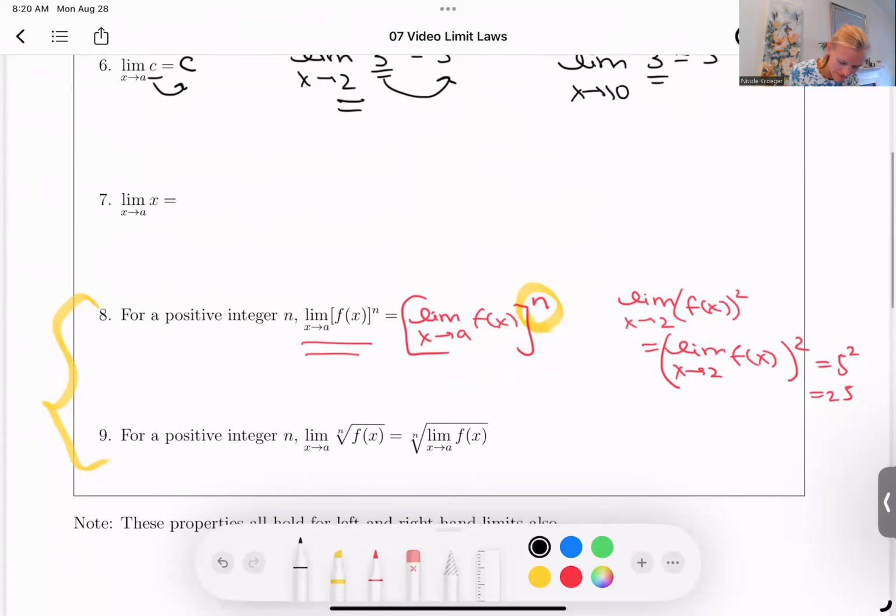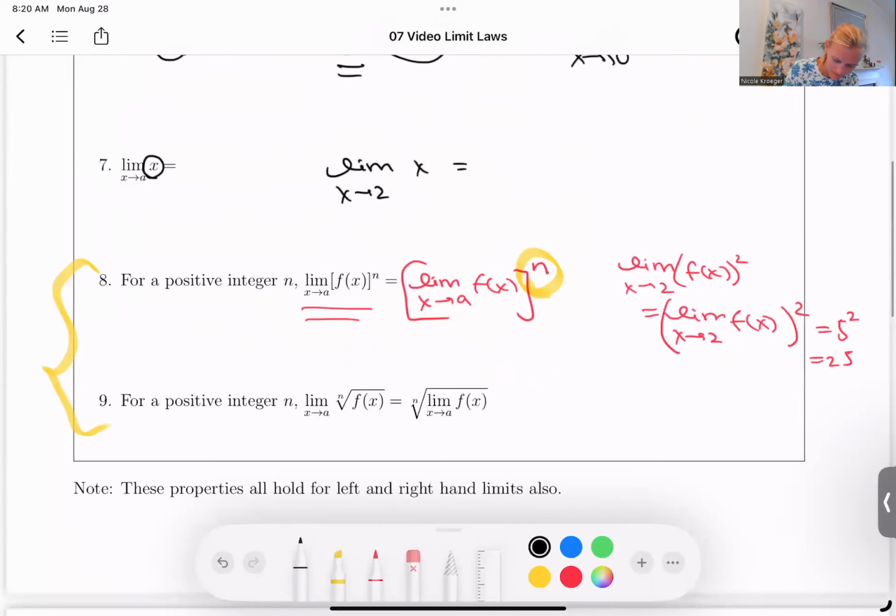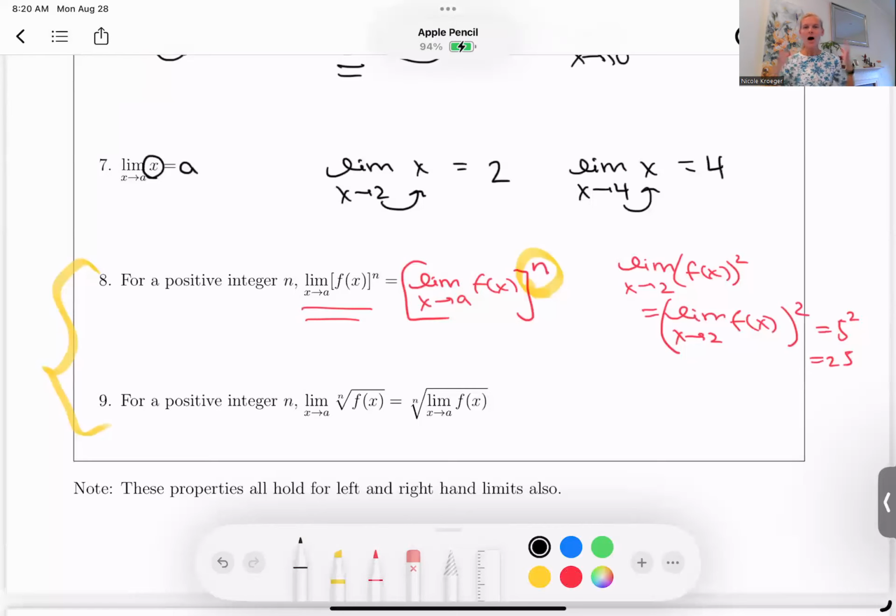This next one is the limit as x approaches a of x. x is the variable. So we could think maybe limit as x approaches 2 of x. In this case, we're just going to plug the 2 in for the x and we'll get the 2 out. So in general, we'll just get a out. So like limit as x approaches 4 of x, just plug that 4 in and we get 4 out. Once again, we'll talk about why that's the case in class. All of these properties hold for left or right-hand limits. If I replaced all of these limits with a right-hand limit, same properties hold. Same if I did left-hand limits. Okay, on the next page, we'll do a few examples of these.